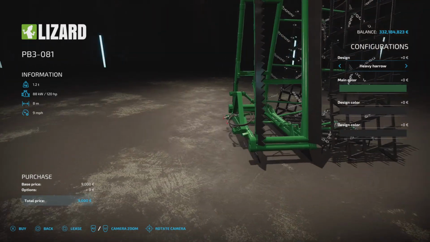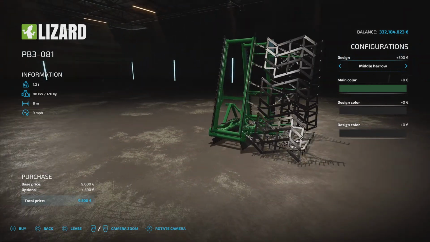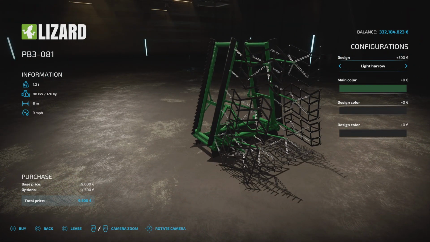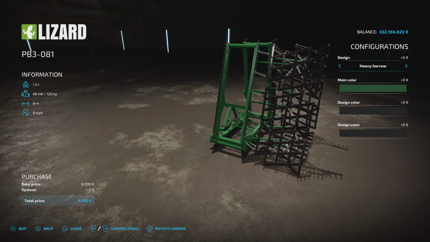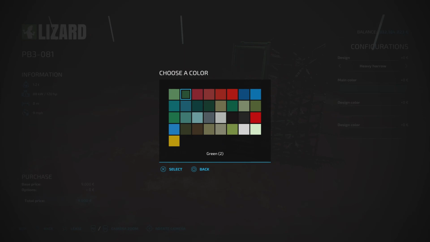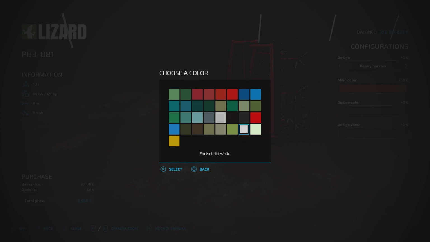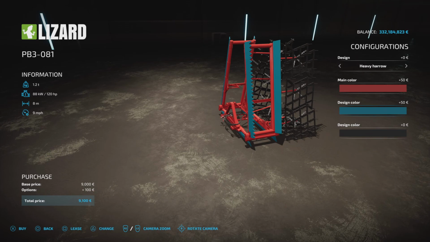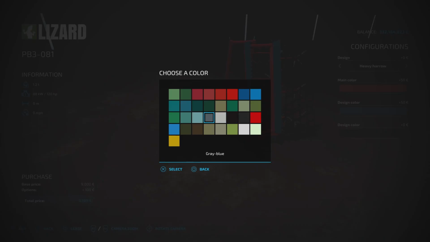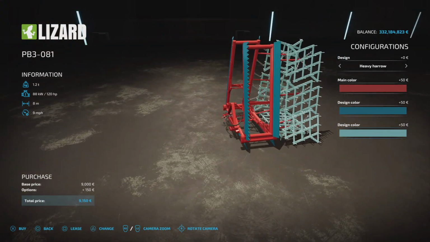So options available. We can have it like that with a heavy harrow. We can have it with a middle harrow, light harrow with tyres, light harrow, or back to heavy. Now, as far as I can tell, that doesn't make a difference. It's still a shallow cultivator, but it's just the look if you want to go for something different. Main colour, anything on this palette here, changes the frame. Design colour changes the front teeth, if you want to call them teeth, scrapers at the front. Then design colour changes the harrow section, or the drag section on the rear.